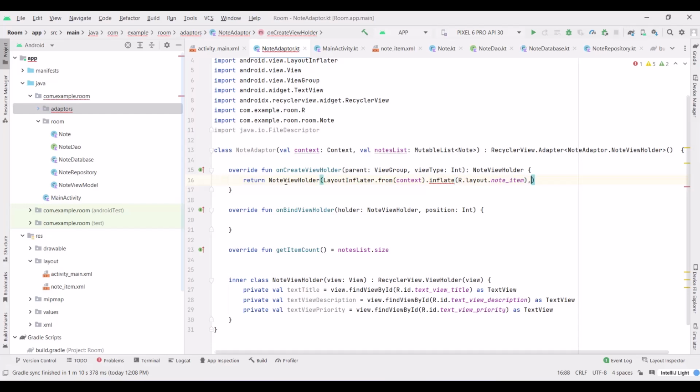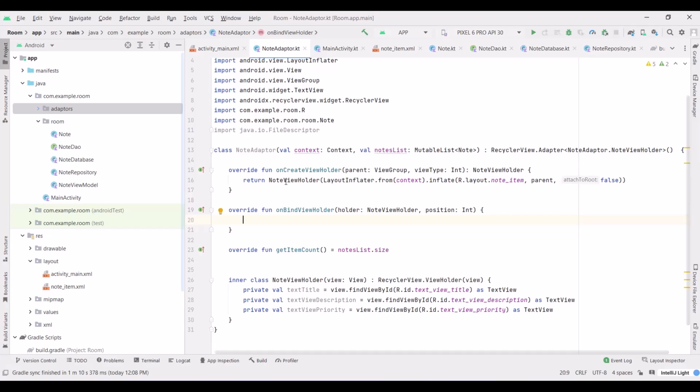Then I'm gonna pass parent here. No, not here. So here we're gonna pass the comma, parent, and false.